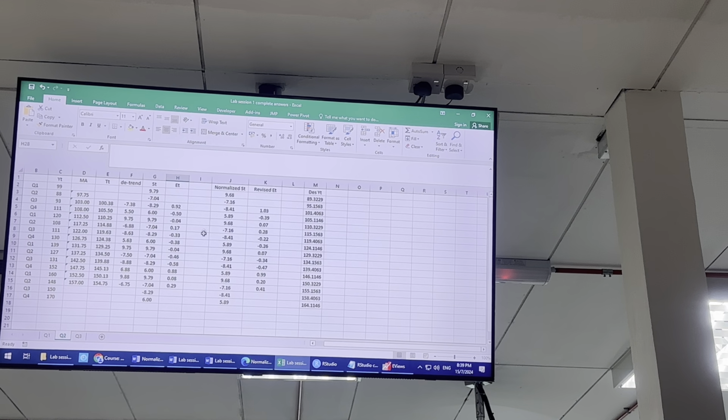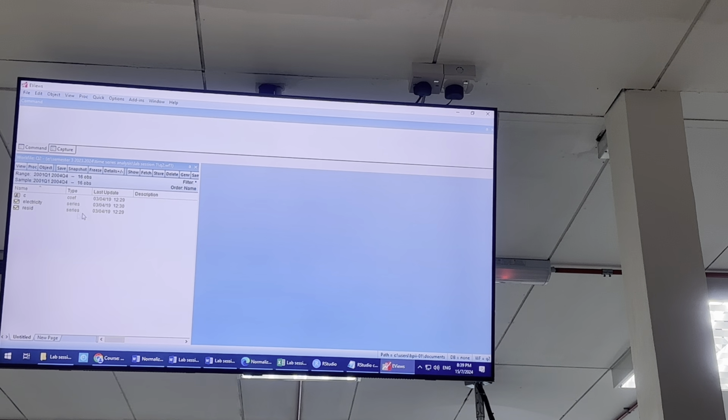I hope you understand the steps just like before, because this is quarterly data. So the place where we put the numbers is different compared to monthly, but basically it is the same. So you open Eviews Q2. How to get the seasonal index as well as the adjusted values?